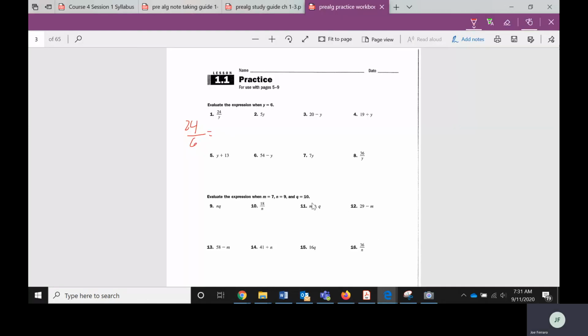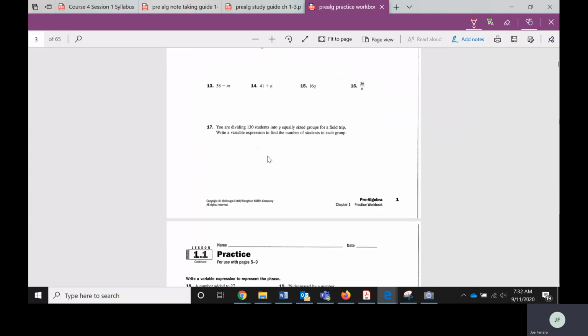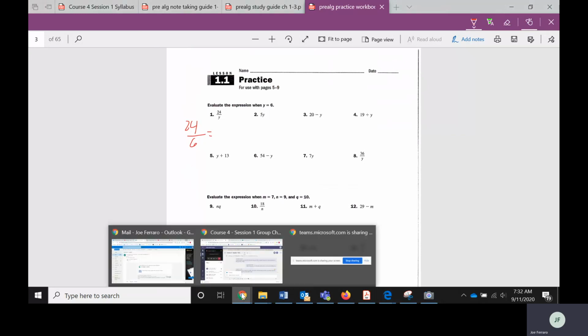So really, look at the study guide problems. If you're getting those, you can feel good and move on to the next lesson, 1.2. If you want to build up more practice and get a little extra credit, you can do work on both sides of this. Okay. All right. If there's any questions, let me know.